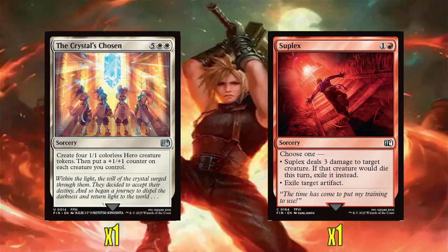And then we've got a single Suplex, 1 in red. You choose one. It either does 3 damage to target creature. If that creature would die this turn, it gets exiled instead, or you exile target artifact. And yes, it's got wonderful meme-worthy art of Sabin suplexing the ghost train. I've now played Final Fantasy VI. I've now done it. I now get this reference. Yeah, it's fine. But I think for 2, actually, it's pretty okay even at sorcery speed. The other deck does have a few artifacts in it, so that second mode is not entirely useless. But mostly I think you'll be using it for the burn option.